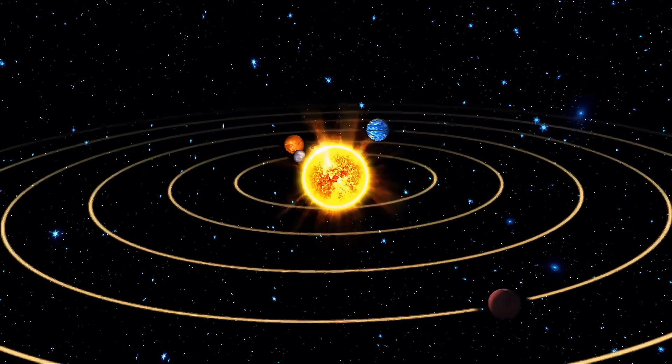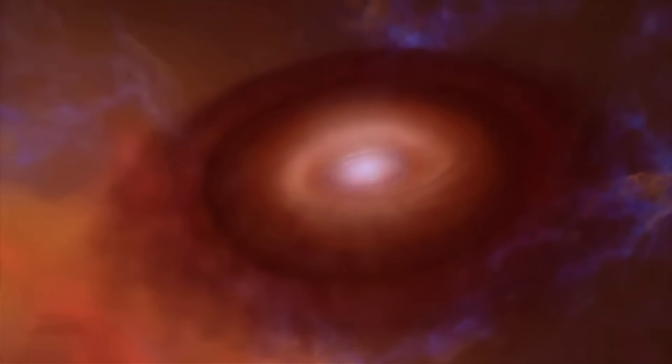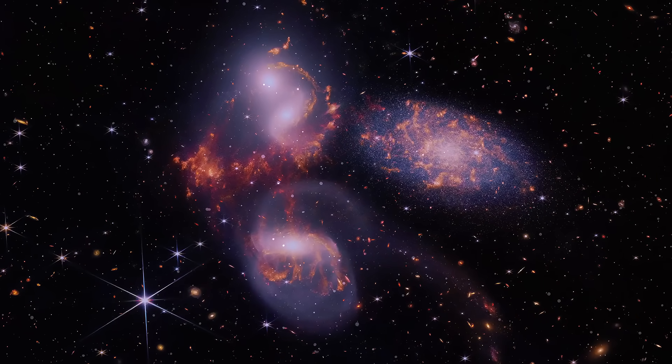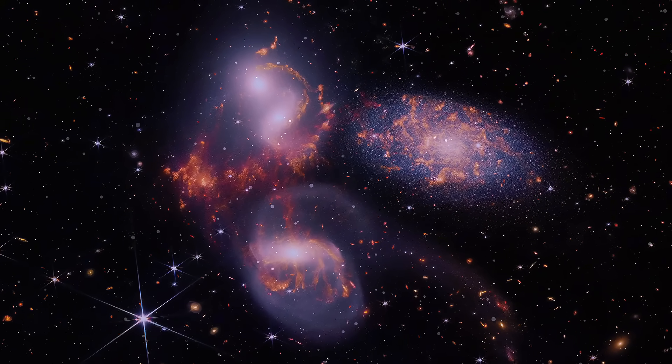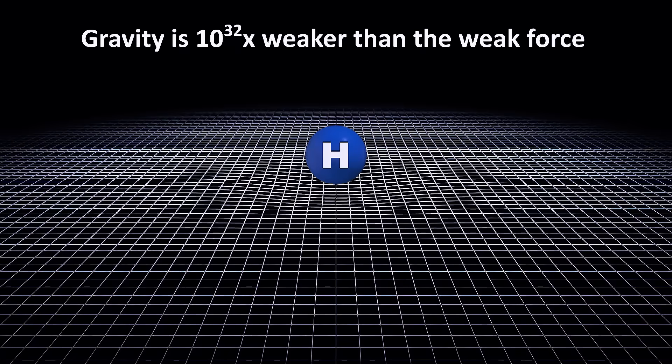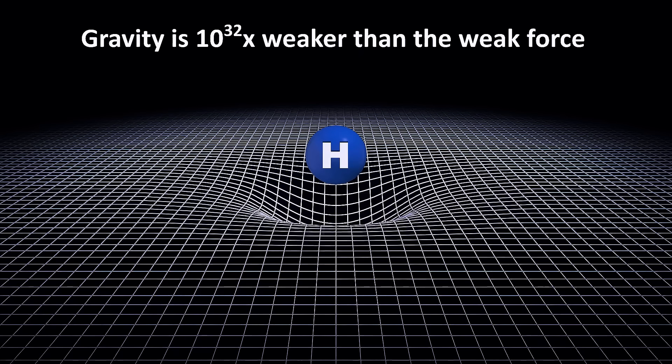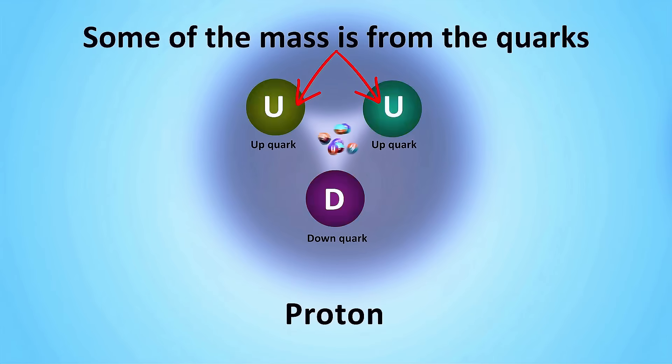So gravity is really weak, but thanks to the overall neutrality of atoms, gravity is the one that shapes the universe as we know it, pulling matter together to create large scale structures in which galaxies, stars and planets like ours can form. All atoms interact with gravity, due to their mass.